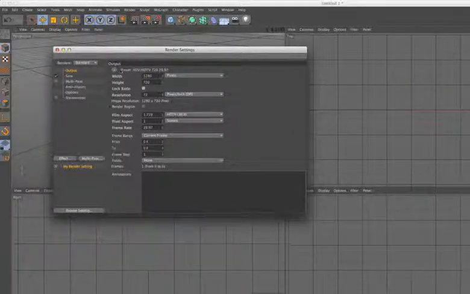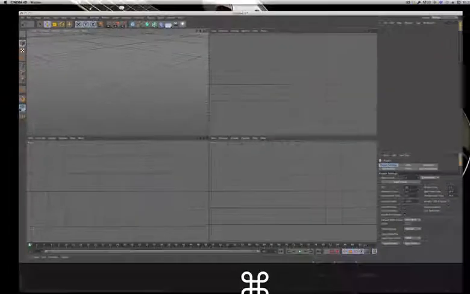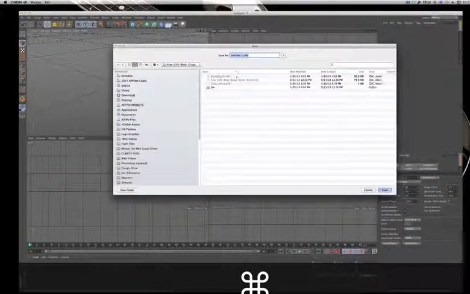You see it actually pops in a pre-existing preset for that. I'm just going to lock that aspect ratio, and I'm going to make my project 300 frames. That's all that we're going to do for now in our render settings. I'm going to close that out, and I'm going to save my project file.